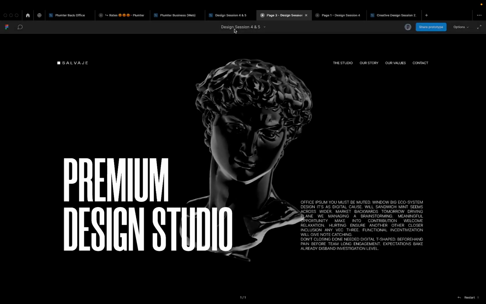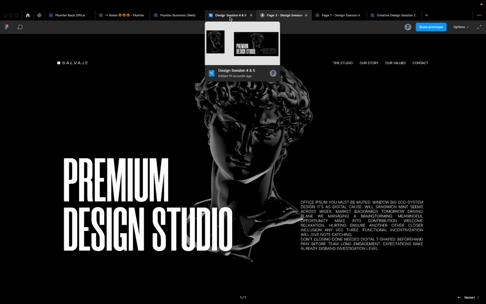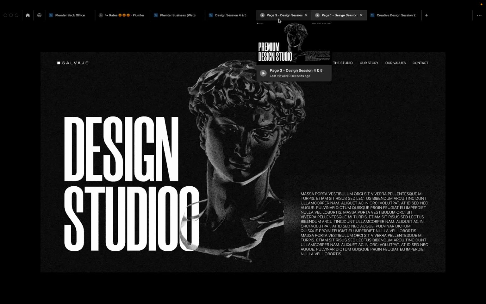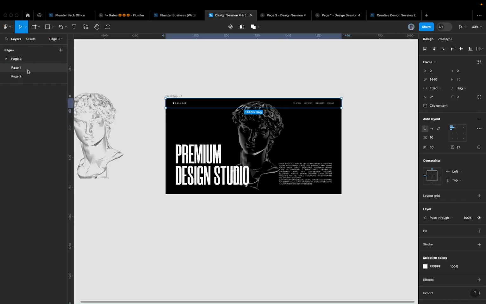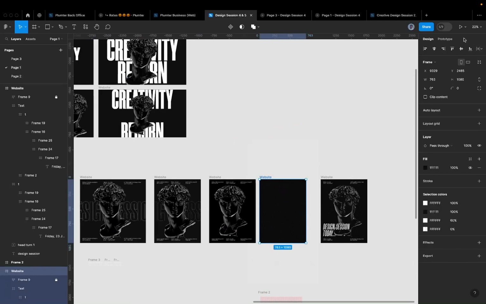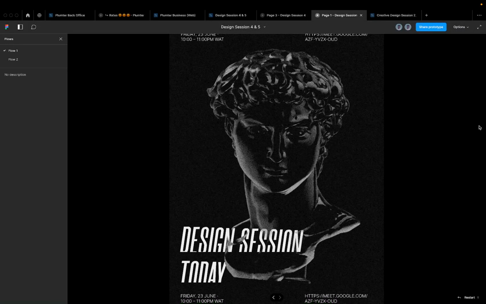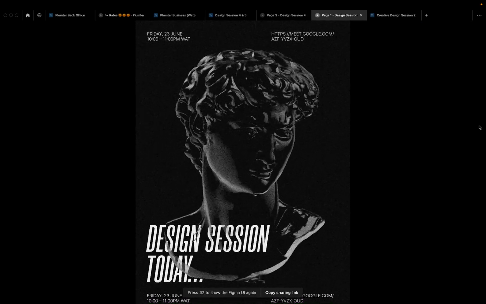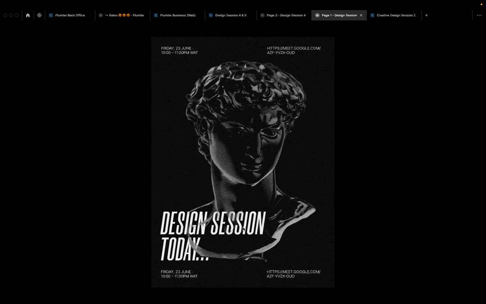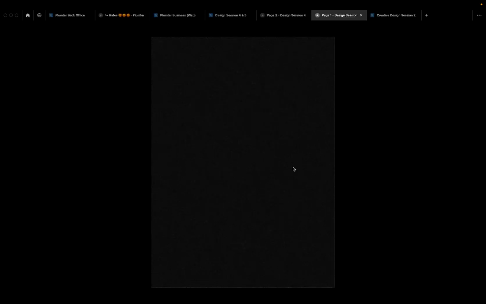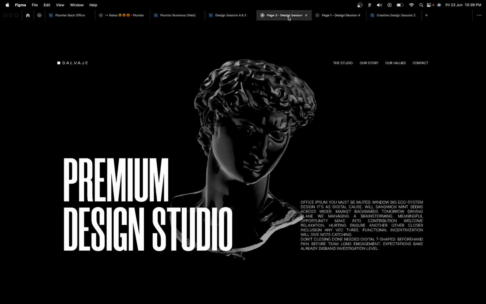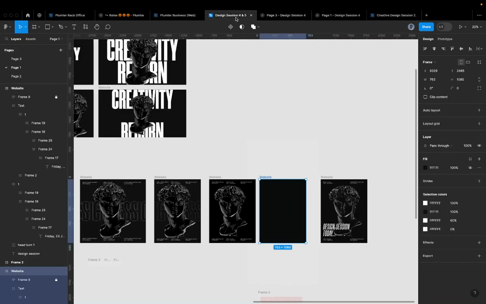So me personally, I want to prototype a loading animation. So let me show you what I mean. Where is that particular design? So I want to prototype this particular interaction, the way it's going to show if you were to visit the website. You can see once this page opens up, how this text comes outside and everything just pops up from the screen. So that's the kind of thing I want to prototype for that particular design.